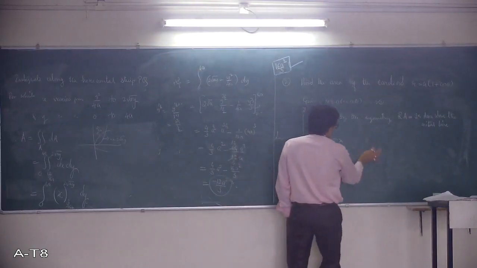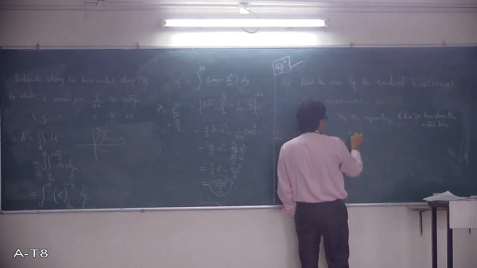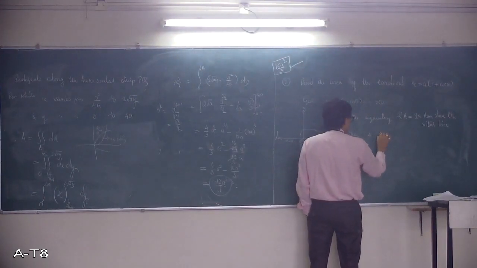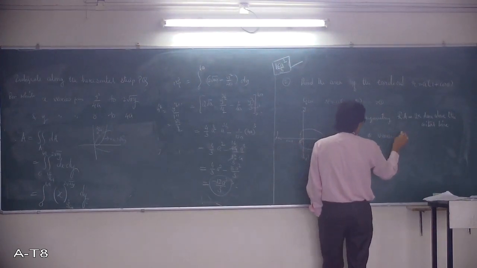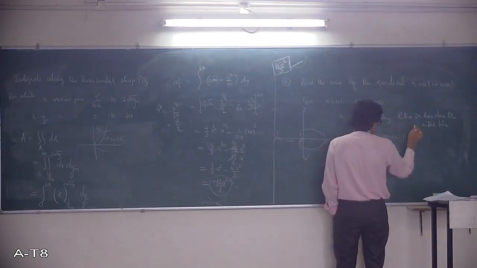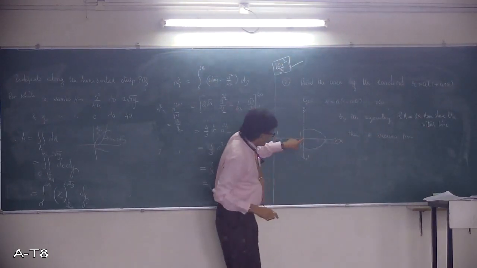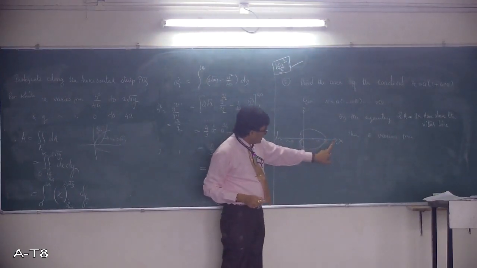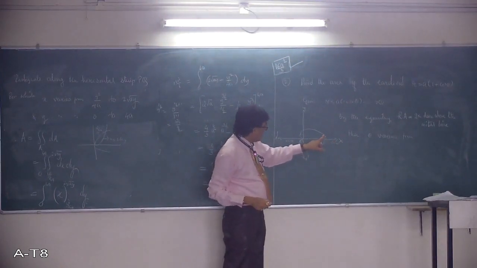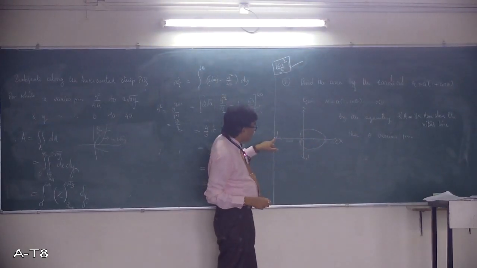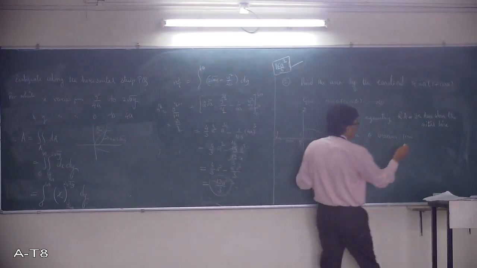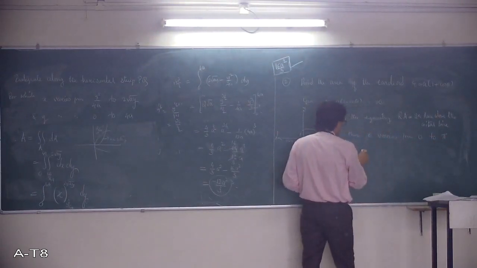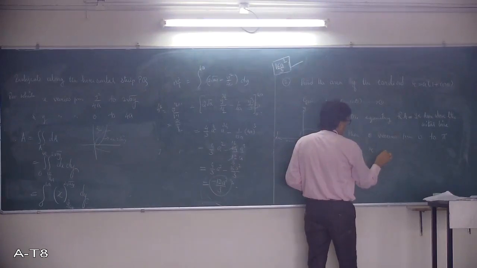Okay. So now here, theta varies from where to where and r varies from where to where. So the minimum angle is the positive direction of the x-axis, that is called the initial line. Its angle is 0 degree. It moves up to the negative direction of the x-axis, which is nothing but 0 to 180 degree. And so r varies from where to where.